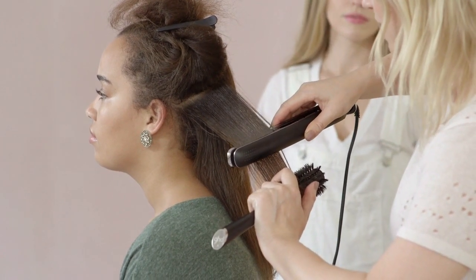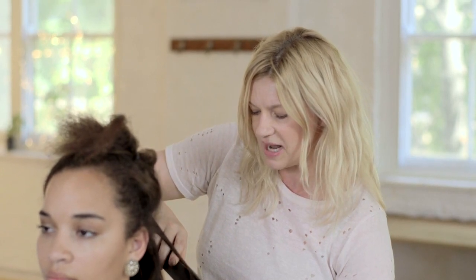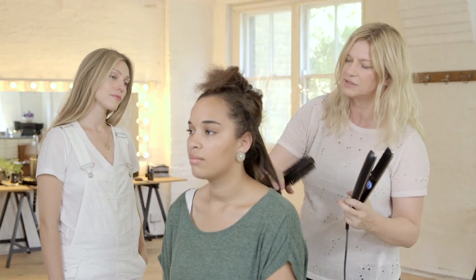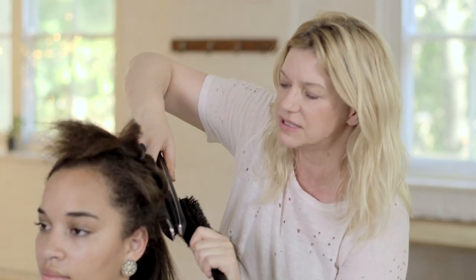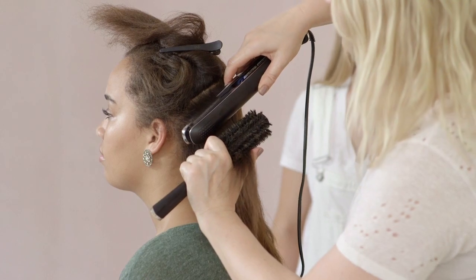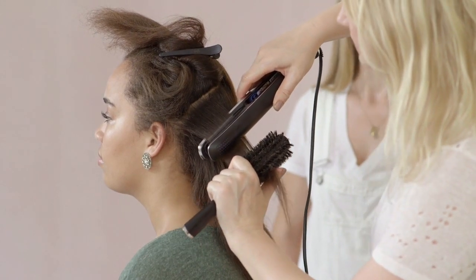I find that working with a brush really helps. For people doing their own hair it just helps to give an evenness to the hair that's going through and give you some hold. Then I'm brushing through and just blending in. And you can see how smooth and shiny the hair goes really quickly. What really helps is this bevelling at the root — you can see that I'm just rotating the Eclipse in the first centimetre as I work down.